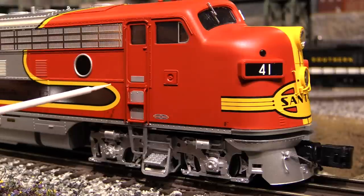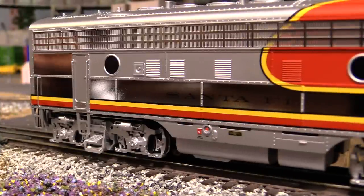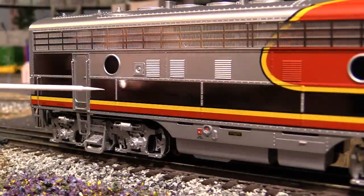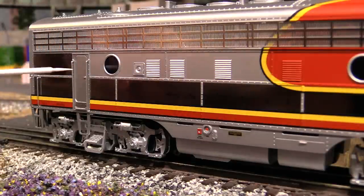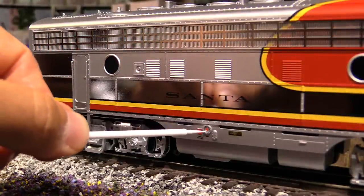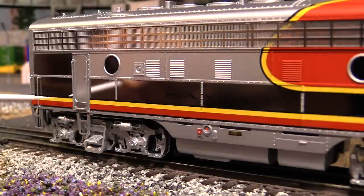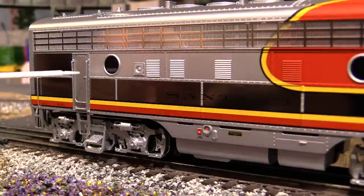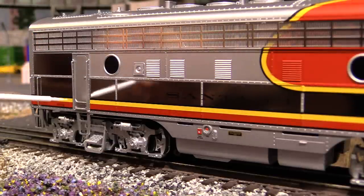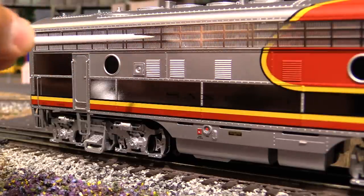inside. And then right here you can see the start of this great paint job going down the side of the engine. As we move on down, you can get a good look at this great metallic finish that Atlas is using on these Santa Fe models. I think it looks fantastic. We've got some hand-painted detailing down here on the fuel tank. There's lots of legible signage going on. We've got some more molded-in detailing, another porthole window, another door with separately applied grab irons on either side. We can see more of this incredible metal grille work up here.